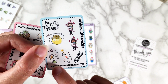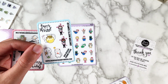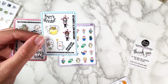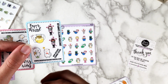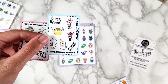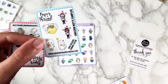And then ice cream's falling on the ground, which is actually extremely appropriate because it did happen to my boyfriend when we went out to Japantown the other day. We were trying taiyaki ice cream for the first time, and we both got the same thing, and his immediately fell on the ground when we went outside, and it was so sad. But thankfully we got matcha ice cream, and I don't think he likes matcha. He didn't really like the ice cream, so it was not that much of a loss that his ice cream fell on the ground, because at least he got to enjoy the taiyaki, which was amazing. So super sad, but yeah.